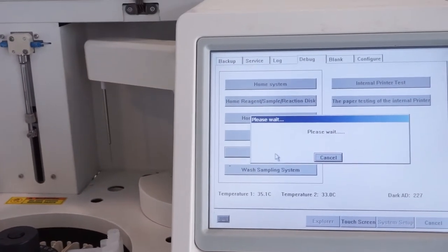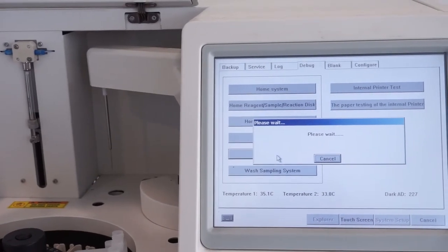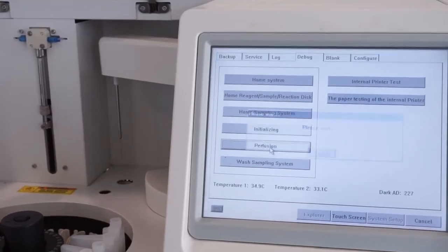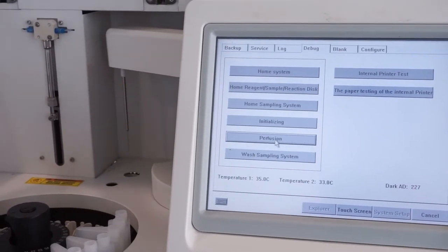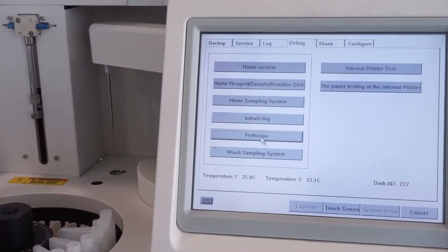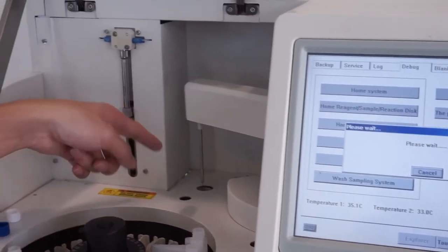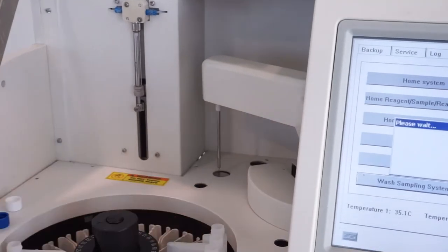Let the tube, because for a new machine, the tube is empty, right? So you should prime the distilled water to the tube of this machine. The washing system means the needle and wash, the mix, we go to wash.